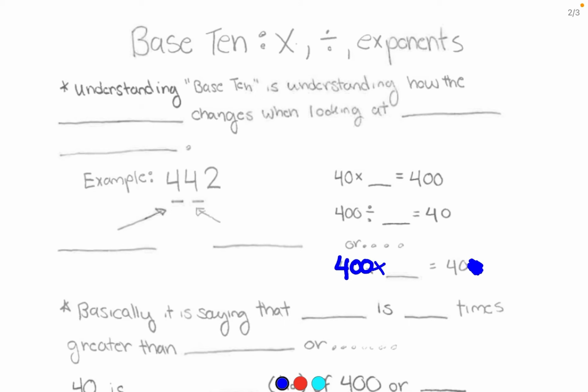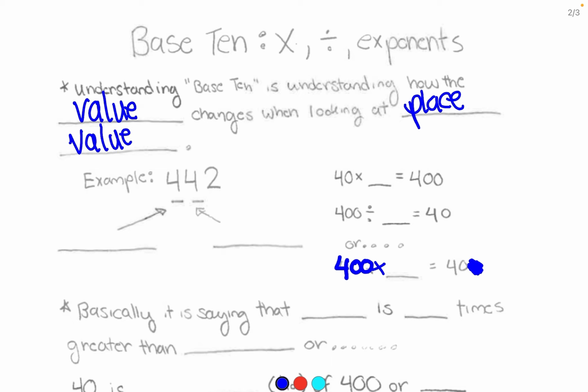Today our focus is learning about the understanding of place value and how base 10 can affect that. So we're going to talk about base 10 and the understanding of the value and how it changes when looking at place value. And the easiest way I can tell you is to think about money.